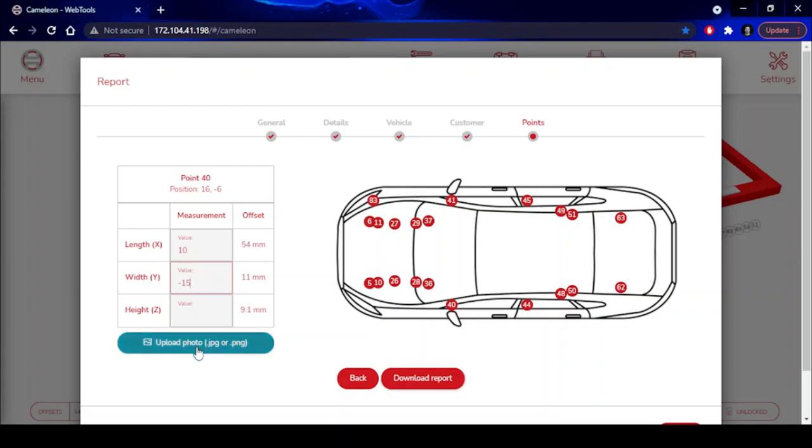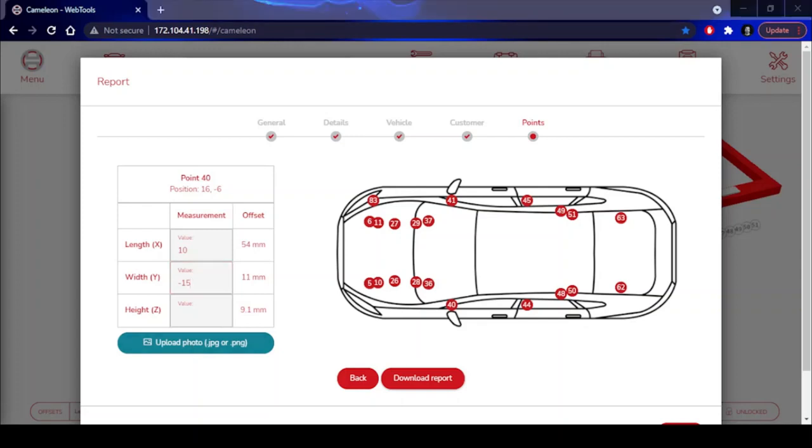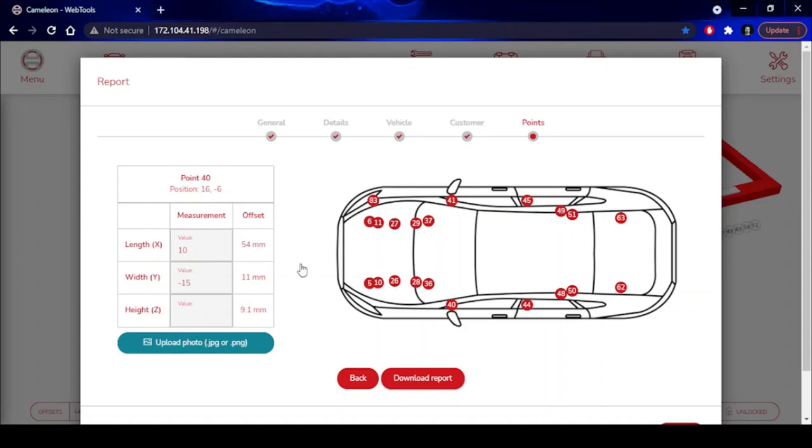I can upload a photo of the car, of the point. So this is just a demo. I will choose maybe this photo. It doesn't really matter.